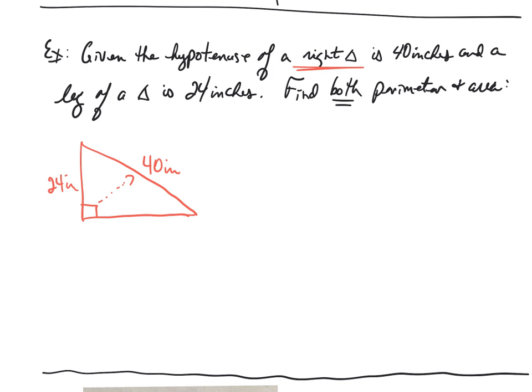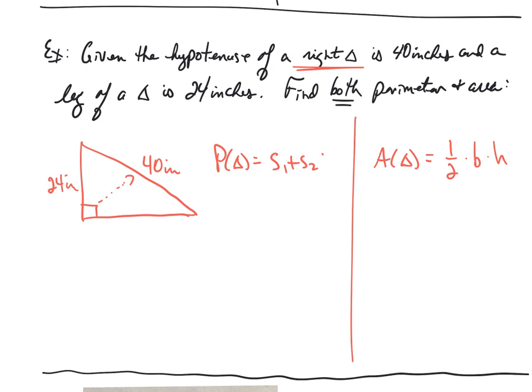Okay? Now what I'm going to ask you for is the perimeter of the triangle, and I'm going to ask you for the area of the triangle. Now area we've already talked about today, so that's 1/2 times base times height. But perimeter, I just need you to remember, is just the sum of the three sides. So this perimeter is going to be one side, 24, plus another side, 40, plus the third side. And we don't know what the third side is yet. So to find that missing side, let's initially call it question mark. How do we find the missing side of a right triangle?